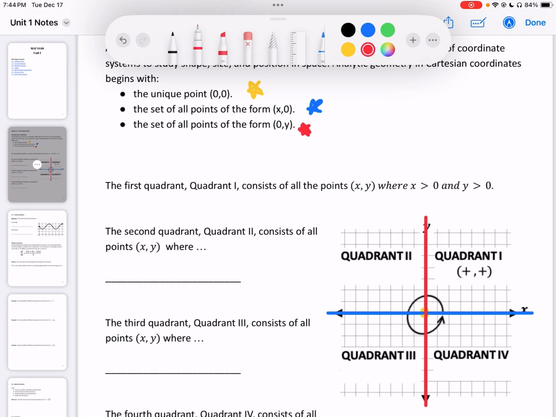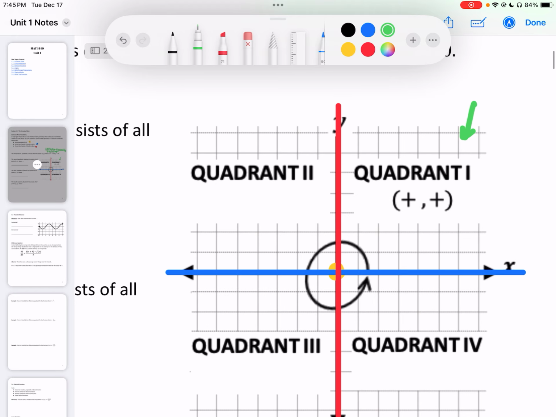We also know that if we are in quadrant one, and each section is named, so you'll notice that they are already labeled here. On the top right, we have quadrant one, and then two, three, and four. Notice it is going counterclockwise. That is the standard for a positive rotation. We'll talk about that later in the semester, but I just want you to think that counterclockwise is going to be positive.